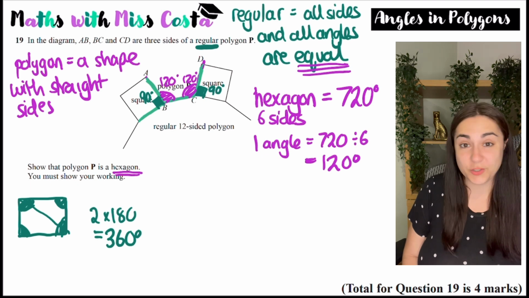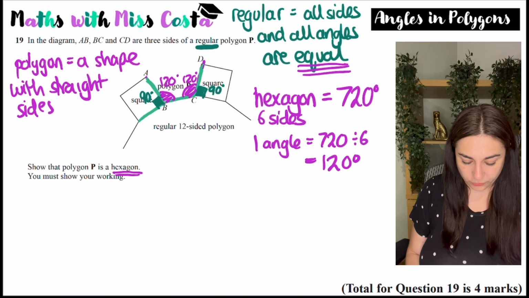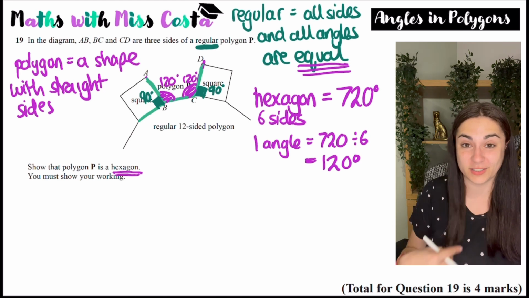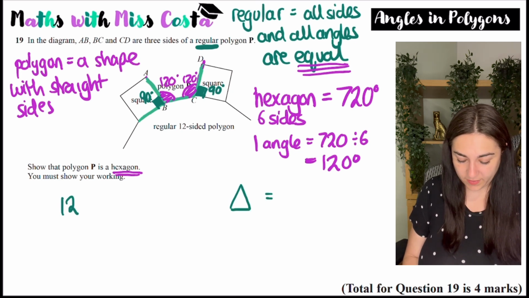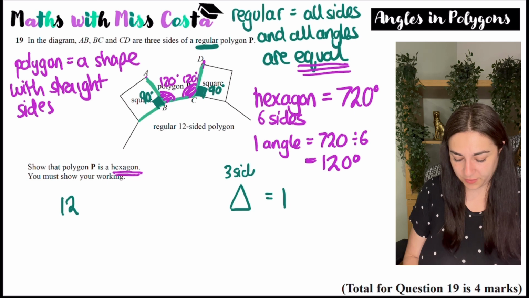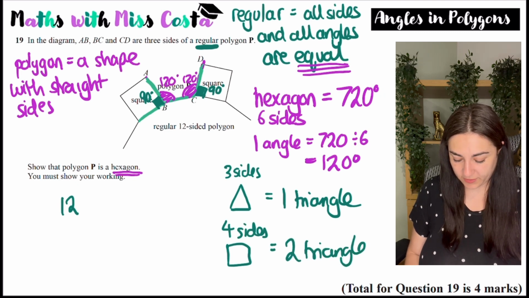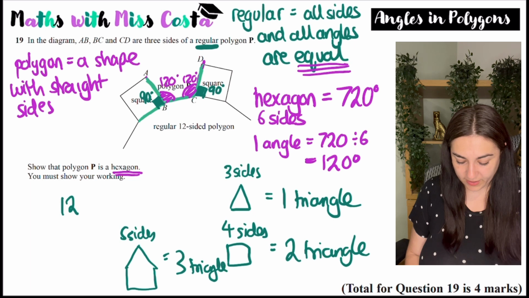Now here is a regular 12-sided polygon. So like I said before, we do the little angle trick, but sometimes it gets a little bit long if we have really, really large numbers. So we've got a 12-sided polygon. Now, if you noticed with a triangle, so that's 3 sides, and I get 1 triangle from it. Then I have a quadrilateral, which is 4 sides, and it gives me 2 triangles. Then I had a pentagon, which was 5 sides, and I managed to get 3 triangles from it.